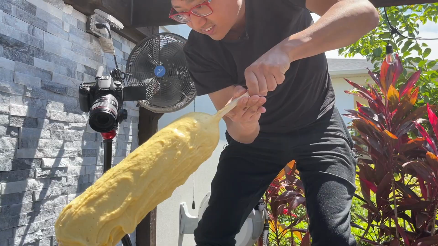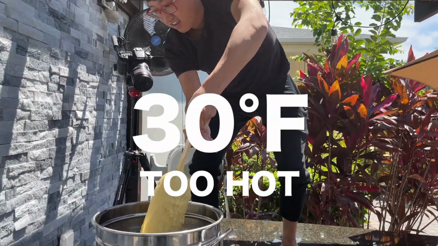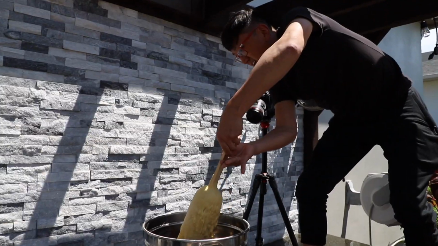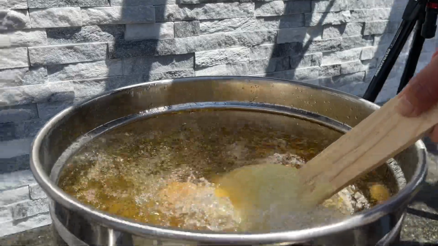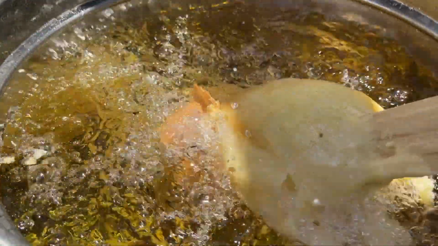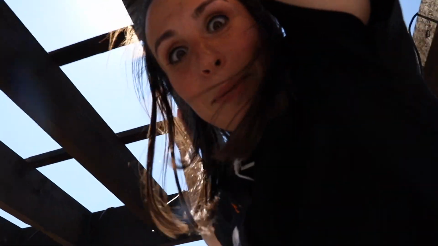Whoa. Okay. The oil is currently reading 380 degrees Fahrenheit. It's about 30 degrees higher than we want. Careful. Why am I so nervous? The music is getting so intense. The batter itself seemed to be sticking well. We're rotating it, slathering it on. For the love of God, we're all climbing up here now.